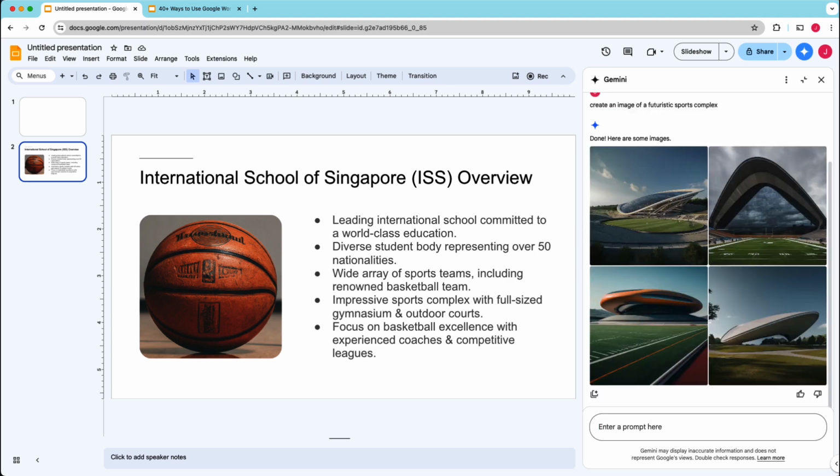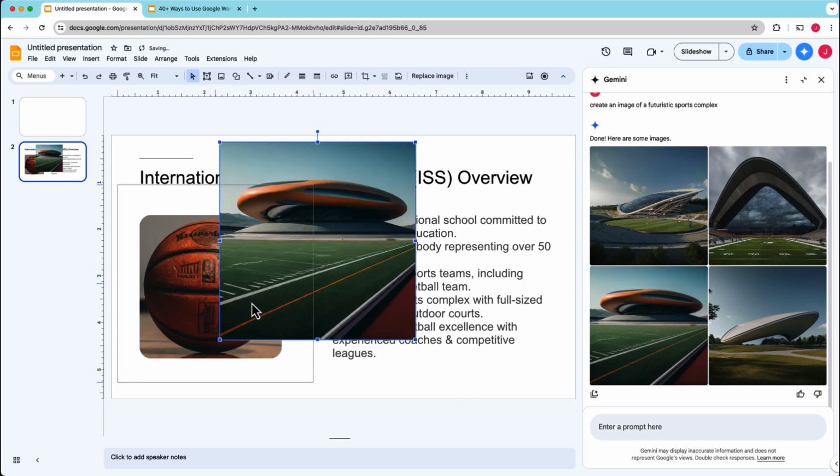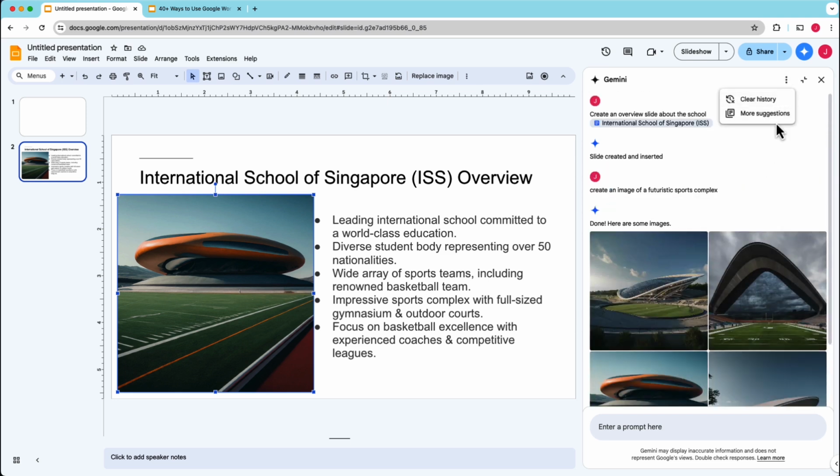Okay, that's great. We've got some awesome suggestions here. Let's use this one and let's insert that into my deck. And of course, we can go ahead and format that how we want. We can continue to build up our slide deck like this. Obviously, we could reference other documents, whatever we want to do, but it gives us a really quick way of using Gemini to build slide decks.